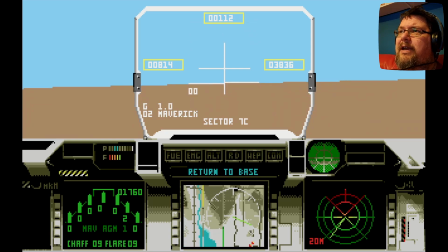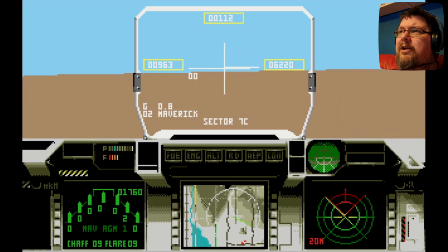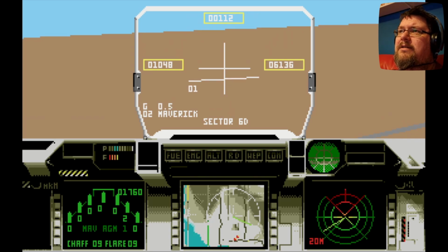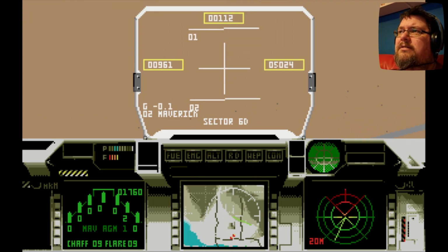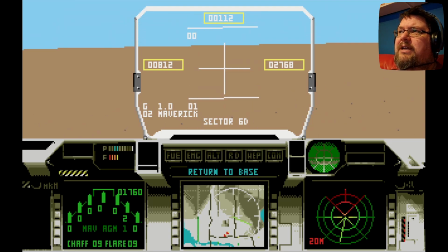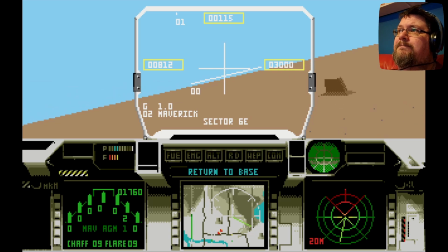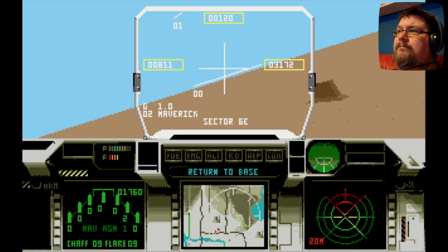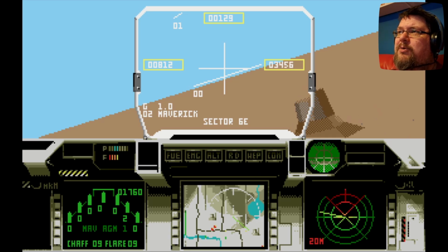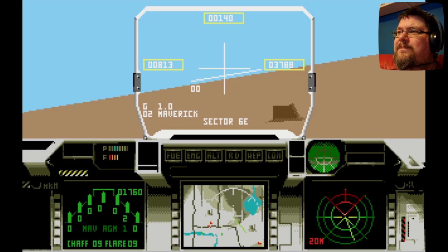I'll tell you one thing we are getting is the higher you go, the higher your maximum speed. So you'll see here we're dropping down and our maximum speed drops accordingly. That's a little touch of realism there. Oh god, we're also burning through fuel way more quickly on this difficulty level. So that's something to bear in mind.